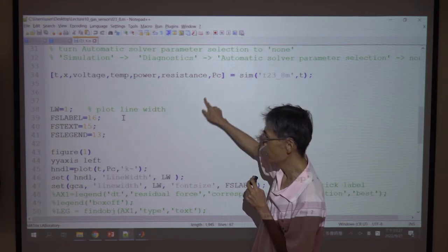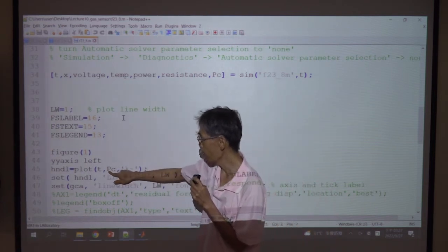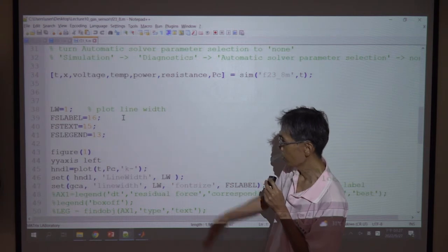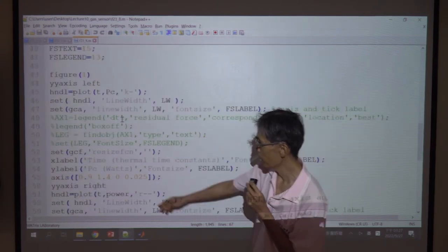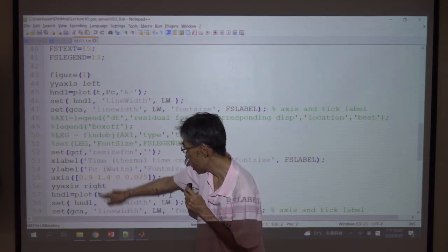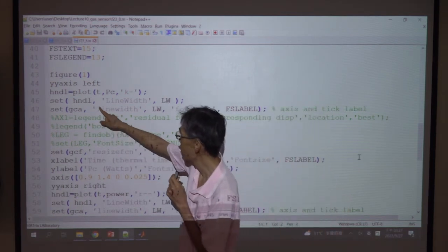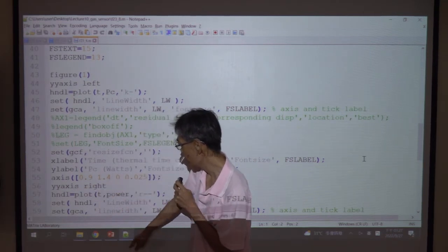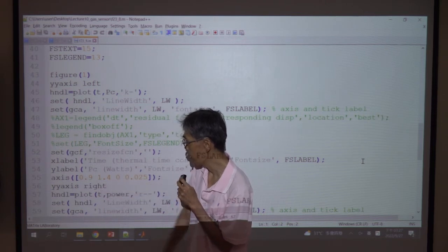Sorry, PC is the chemical reaction. So this is the input signal. Then scroll down. So the X label is time, and the Y label is the PC, the signal input. So this is the left Y-axis. The right Y-axis is power supply, and this is time.